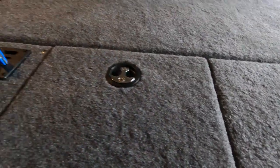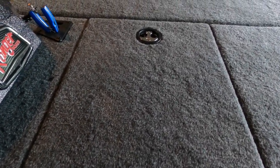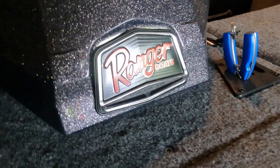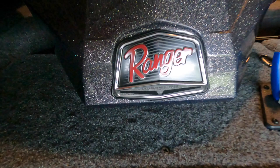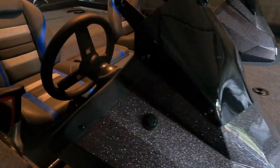This next compartment is always locked because it's the ice chest. Moving on, we have a little tool holder with my pliers in it, and the console, which is all fiberglass and clear-coated. And the Ranger boat logo — it's reasonably cool. I remember wanting one of these when I was 15. That was a long time ago.